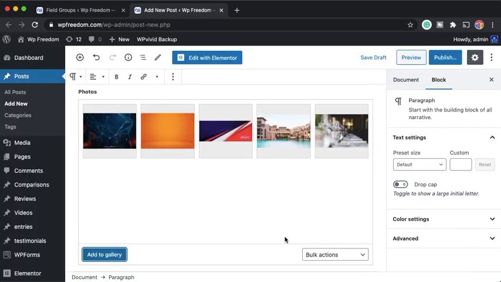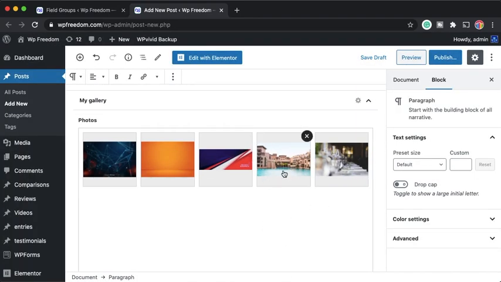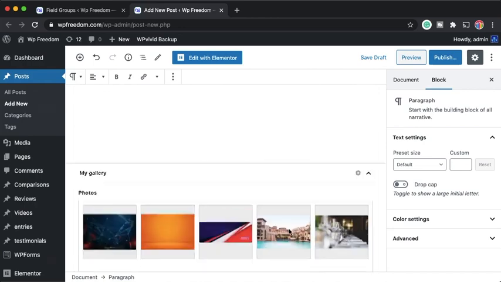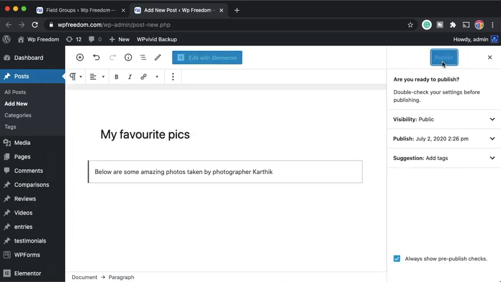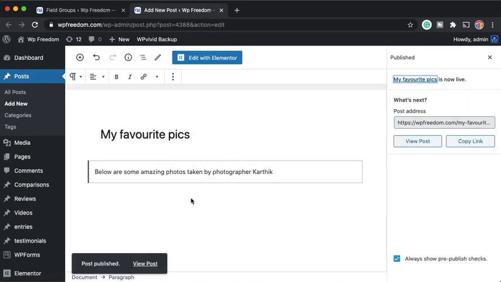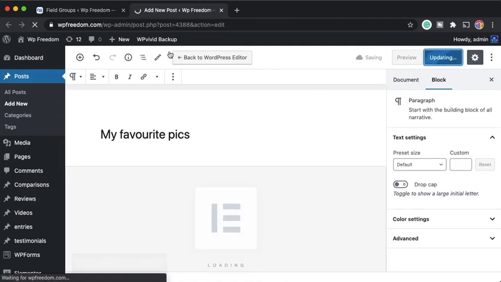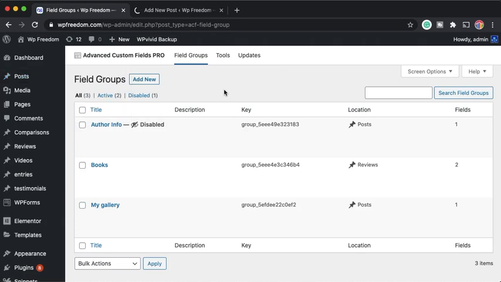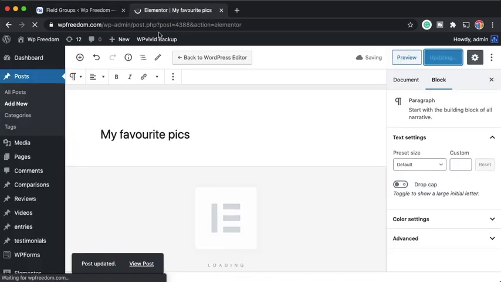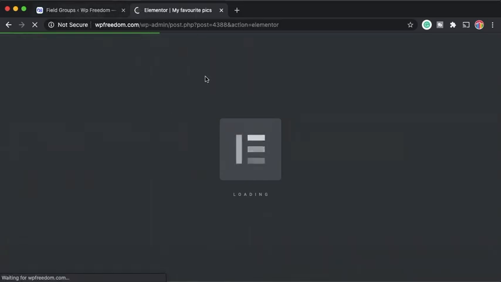I'll click on select, and you see a 300 by 300 preview. Not a problem. I can simply hit publish. Now, how do you display this on the front end, right? You can simply click on edit with Elementor and get the input. We'll actually design a single post template that will get this for each and every new post that we create, so that we don't have to do it for every post manually. Anyway, I'll just click on edit with Elementor. I'll show you how that works.